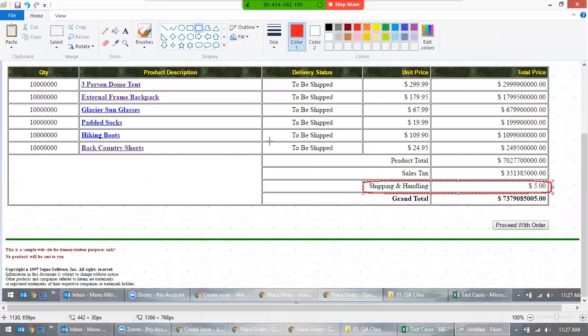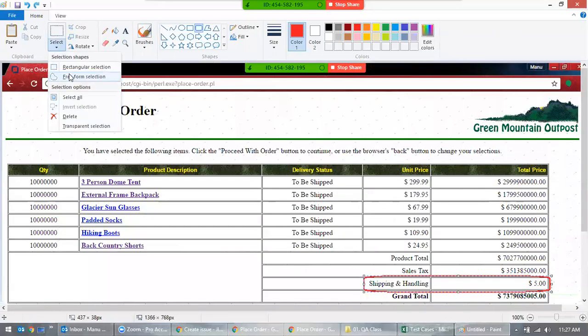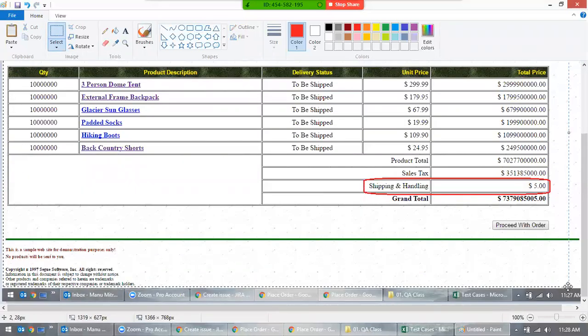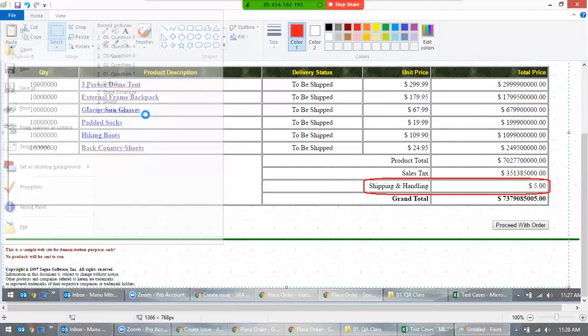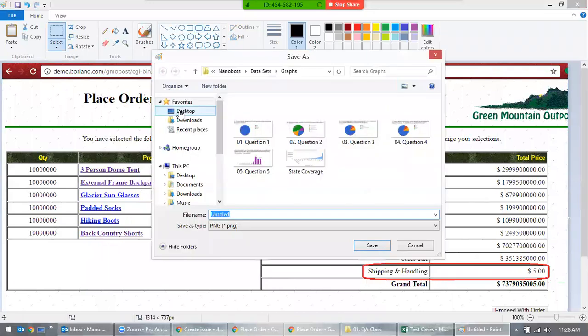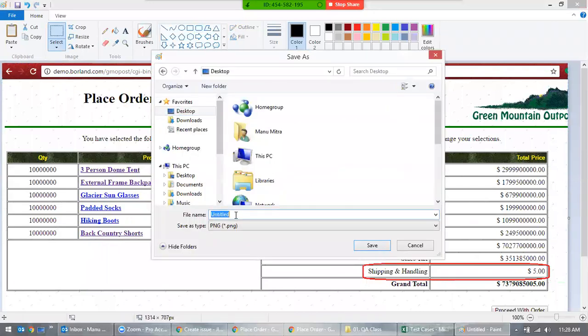Make sure what the issue is. So here what I'm trying to say is shipping and handling. Okay. And this is a similar way to what we have done.